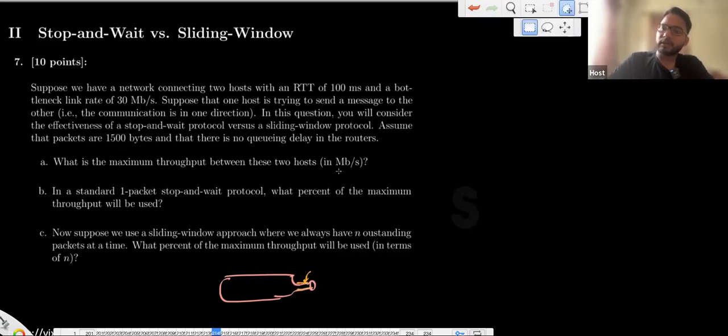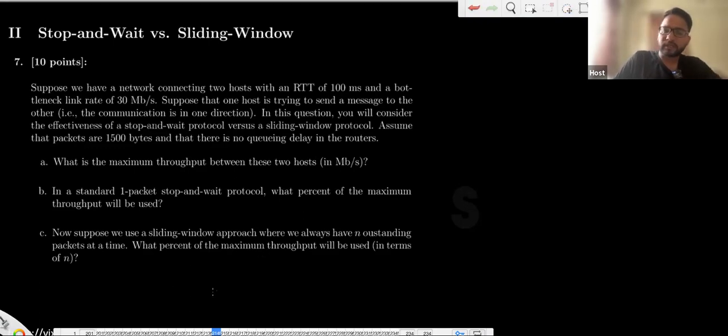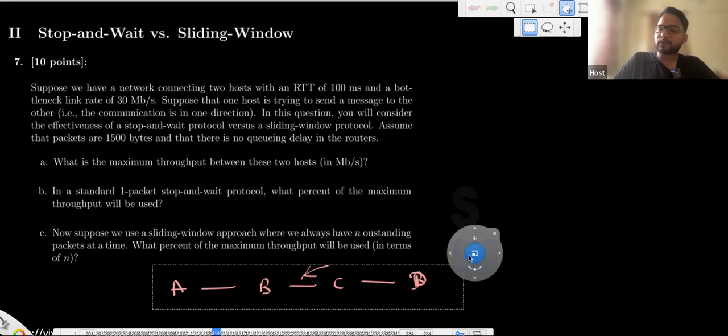So in case of this computer network, the bottleneck bandwidth means there might be multiple connections in between, but let's suppose this one has the lowest bandwidth, then this will be the bottleneck bandwidth, right? Even though I can send at a higher rate from A to B, there is no point in sending at the higher rate because B is very slow, right? B is slowing down. If I'm sending at the higher rate, there will be too many packets at B, and if we do not have a much larger queue, it will be a problem for B. So that's why this B to C is a bottleneck.